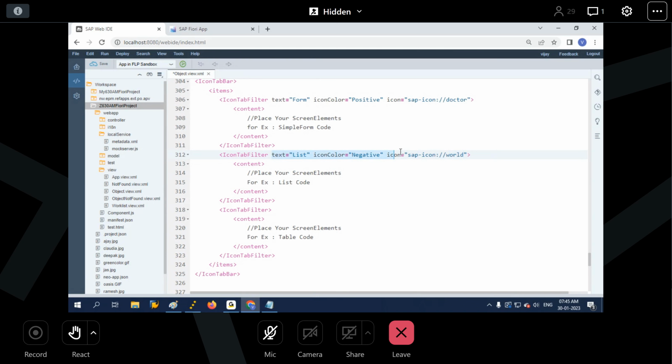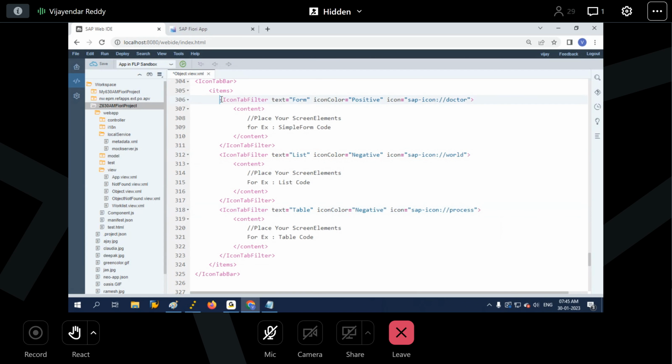And the same thing you can apply for icon tab filter. I want to use table here. I want to use color as, for example, neutral. I want to use icon, for example, process is one of the icons.